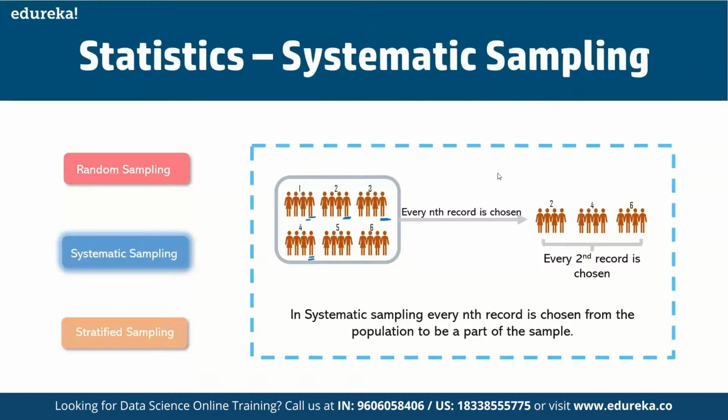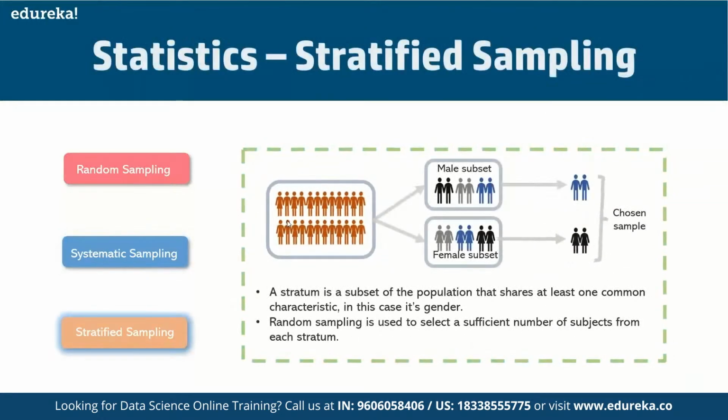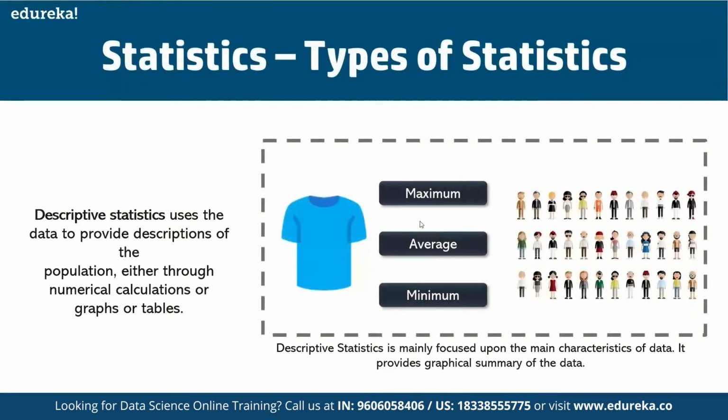All right. Next is stratified sampling. In stratified sampling, the subset of population should share at least one common characteristic. So we have a group of people here, and we are going to take some characteristic as common. Let's consider gender. We've already separated the male data set and the female data set. Pick a few data points from the male subset, pick a few from the female subset, and that becomes our stratified sampling. So we do have different types of statistics called descriptive statistics and inferential statistics.